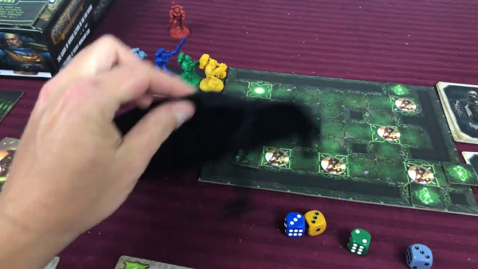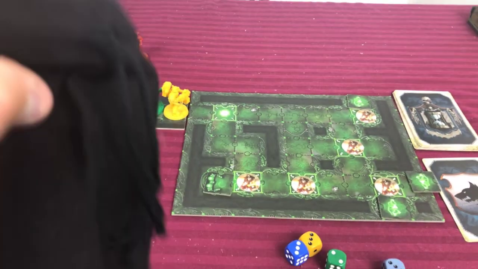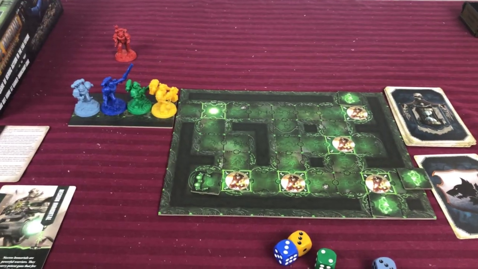Now, unfortunately, that is probably going to be his turn because I do not have any other Necrons available. Now we have our nifty little bag here that they came with, and it's actually a pretty nice bag, so I like that. And we'll just throw that token down in there, and that's where I'm going to be drawing, you guys can hear it, the other Necrons as they spawn.